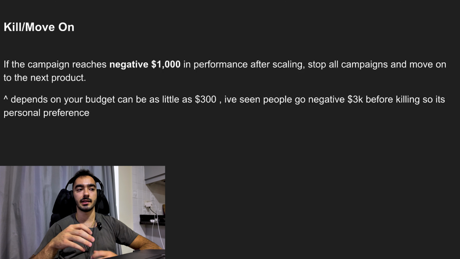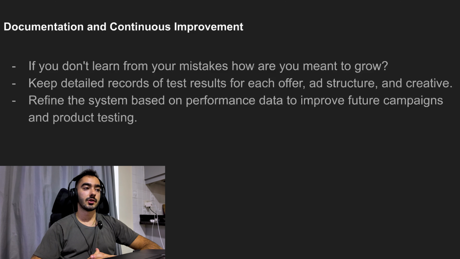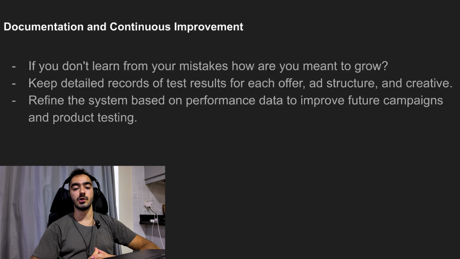So I usually fix that, let it run for 7 days, and then if it's negative like 500 to 1,000, I turn it off. And it obviously depends on your budget, right? So it can be as little as $300, but I've also seen people go negative 3K before killing. So it is personal preference. But again, in my opinion, you only need 3 days to test the product to see if it's actually a winner or not.